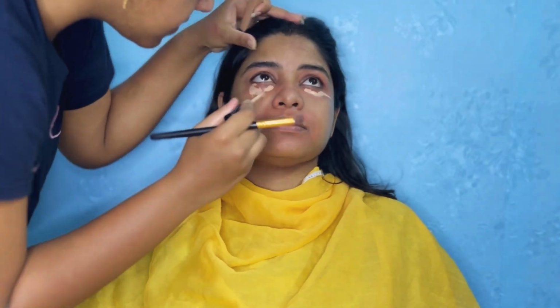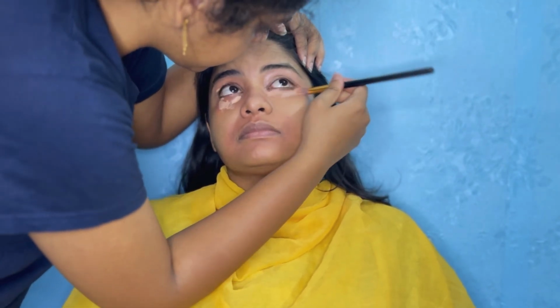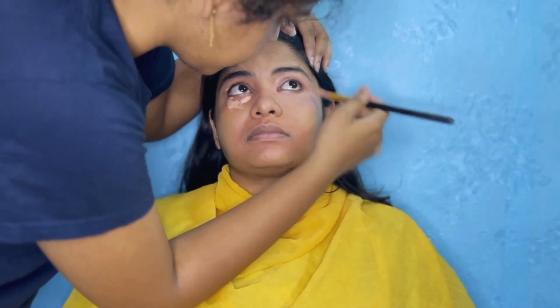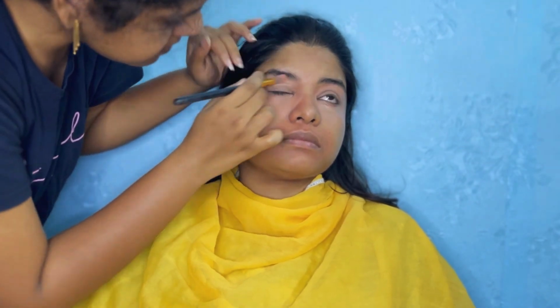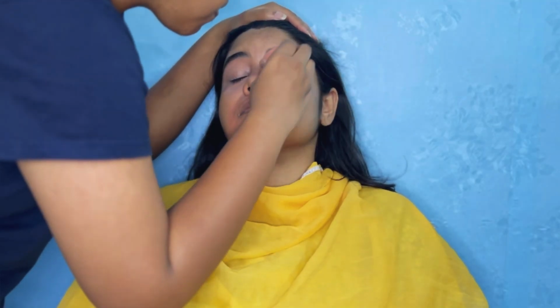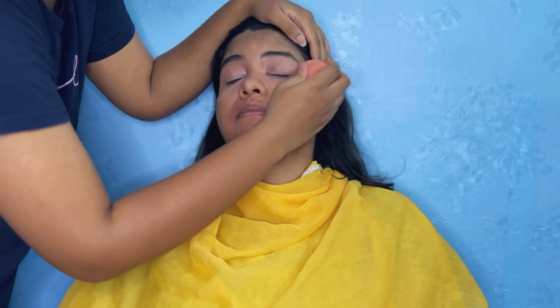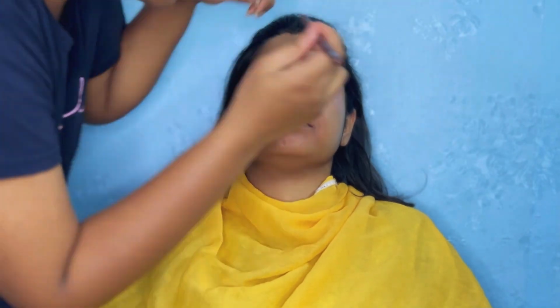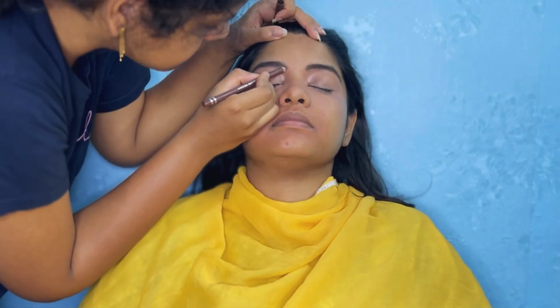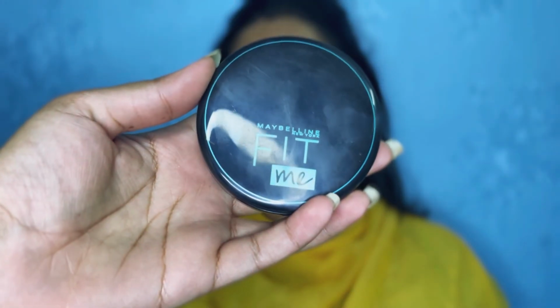Next, I'm applying Maybelline concealer and spreading it all across the eyes and under eyes. Dabbing the concealer into the skin with a beauty blender. Next, using Swiss Beauty brow liner to shape the brows. Next, applying Maybelline Fit Me Compact to apply the powder on the eyes.